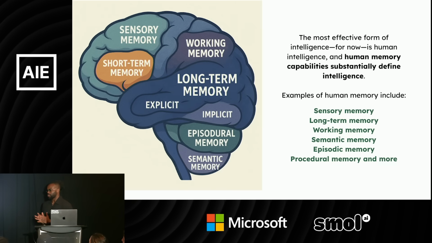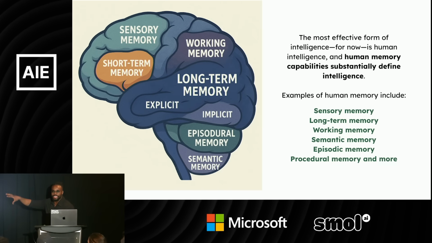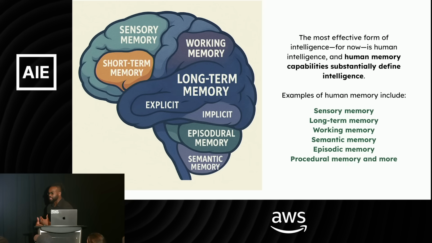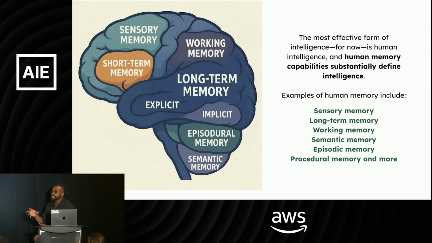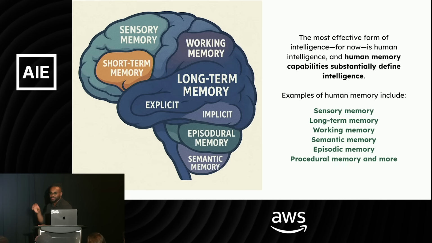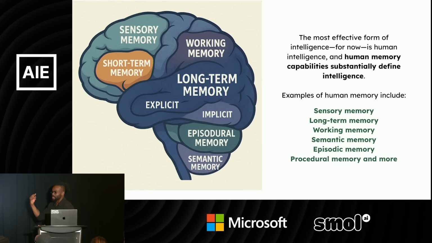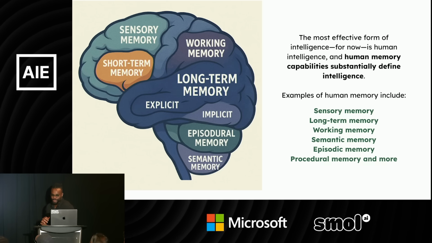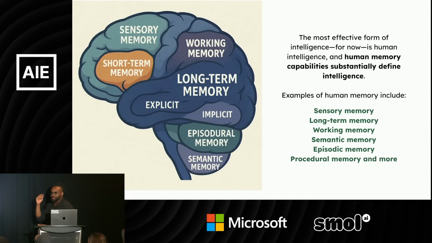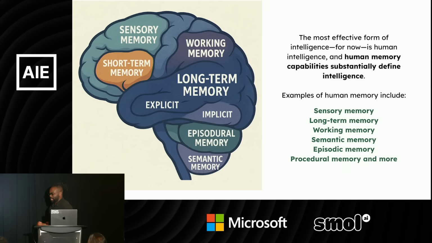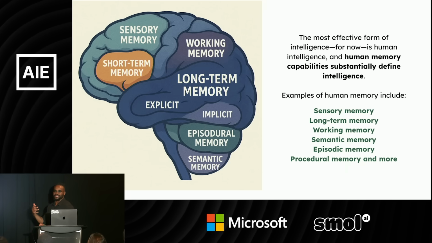Okay, let's go. So humans, in your brain right now, you have this. This is not what it looks like, but it's close enough. You have different forms of memory. And that's what makes you intelligent. That's what makes you retain some of the information I'm going to be giving you today. There is short-term, long-term, working memory, semantic, episodic, procedural memory. In your brain right now, there is something called a cerebellum. I always get the word wrong. But that's where you store most of the routines and skills you can do.